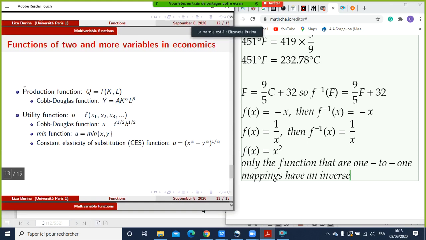So first of all, what is the most common example of a function of two or more variables? I could think of a production function and a utility function. These are the two that for sure have more than one variable, because we don't only produce using labor. In very simple models, like in some macro, where the whole thing is too complicated and we don't want to deal with many variables, we can say, well, let's assume we only use labor.